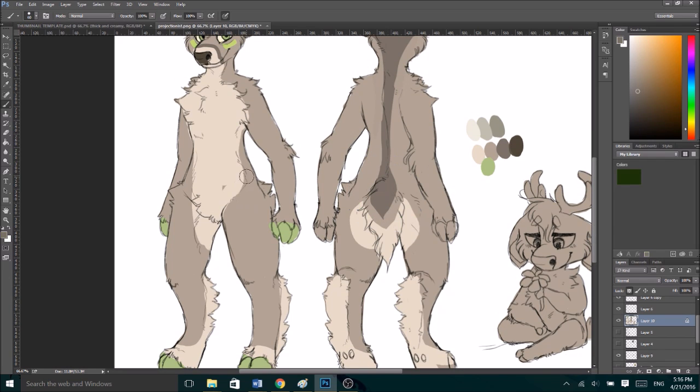So, to allude to the woodwork part, I'm thinking maybe something like this. Maybe not here, but some kind of marking like that. Maybe on his knee.